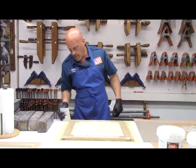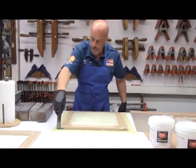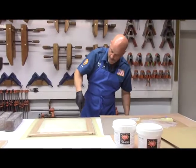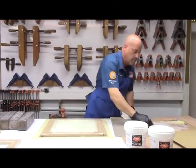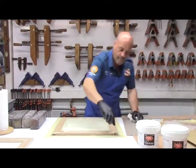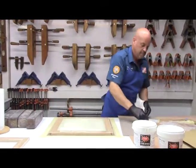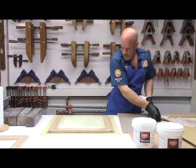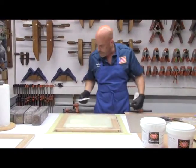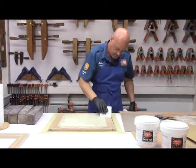And I'll just run around the edge and make it a little easier for myself to trim. Should take a putty knife and do that, so when you run the router, it's not hitting a whole bunch of epoxy. Just do a check, make sure that you have every spot. I saw a little spot there that I missed. So make sure everything's wet and coated.